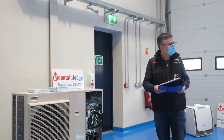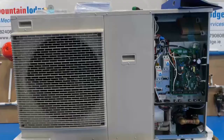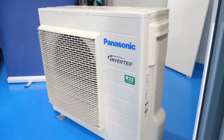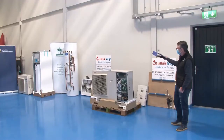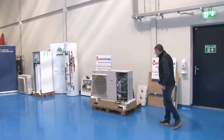Is it preferable to have them, say, on the ground on a plinth rather than bracketed? You'll see them bracketed. This type can be done, but it is quite heavy. When we get to the other one over there, that is possible to bracket high up on a wall. Here, we have a couple of boards made up to give you an idea. This is linked to probably a regular cylinder.